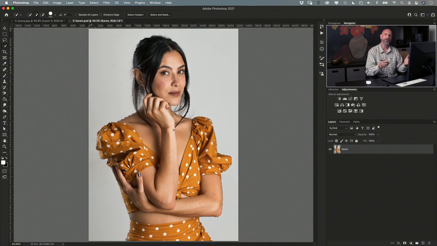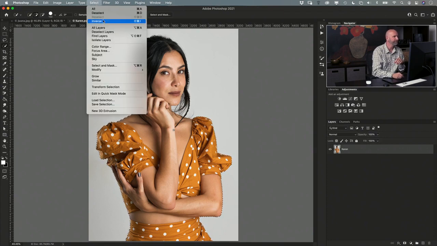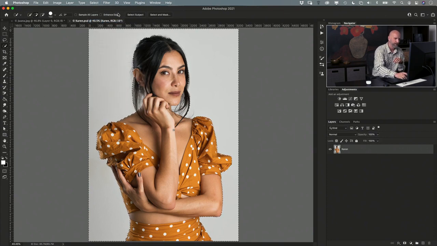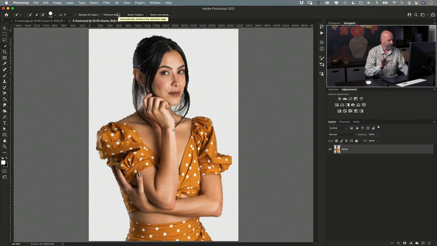Now later, we're going to walk through how to do that step by step, and you're going to learn about all kinds of things, layers and layer masks and things. But for right now, let me just do something ridiculous and put Karen on beans so you can see what this looked like. So the first thing I want to do is delete the background. So again, Select, Inverse, Delete. And now I'm going to deselect. So I have Karen on a transparent background.